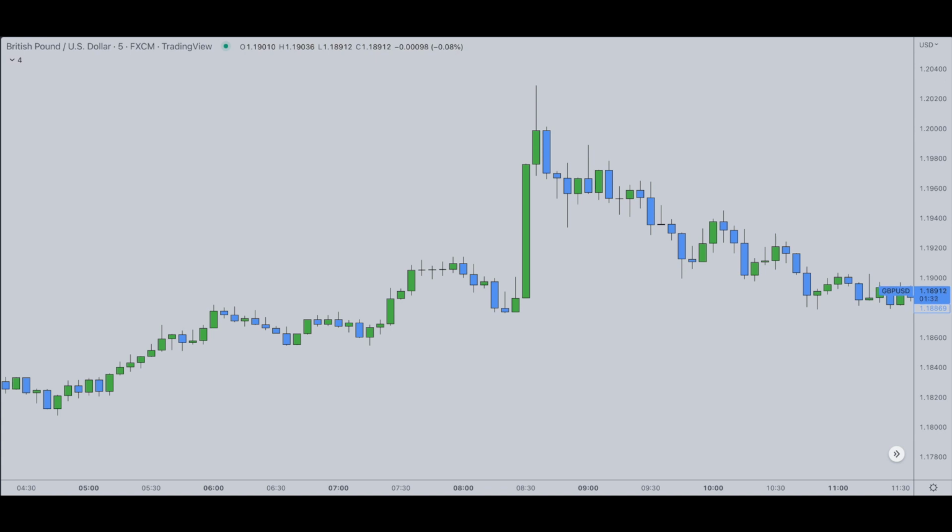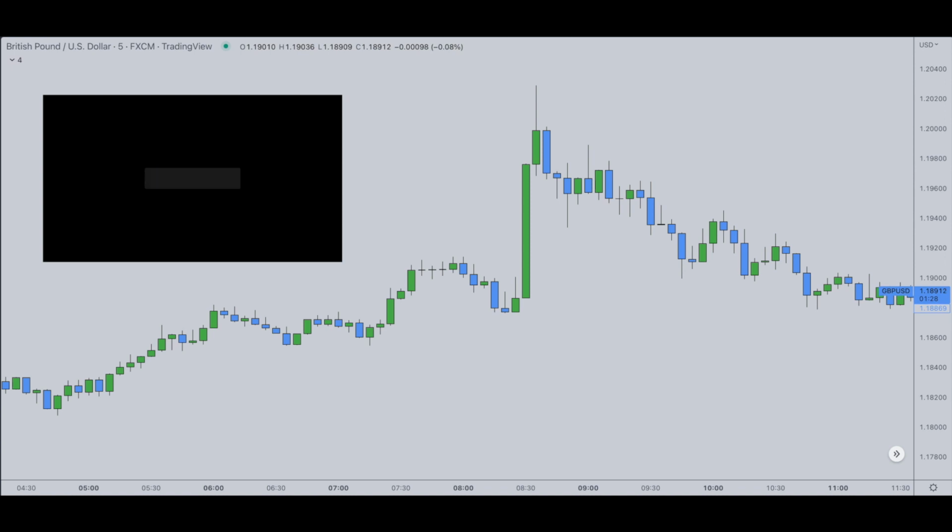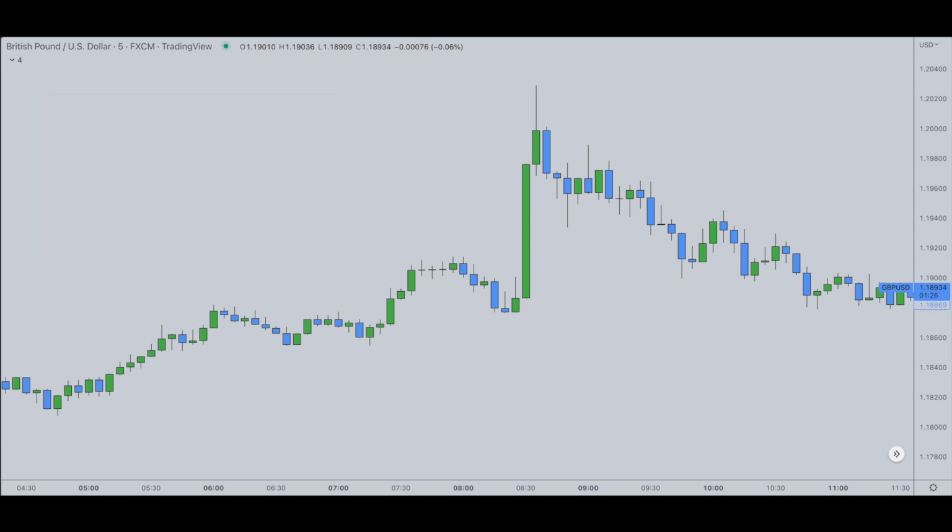This is volume number 4, or episode 4. We are looking at the British pound US dollar, GBPUSD, and for this series, remember we are focusing on New York optimal trade entry. So I have my annotations off and I'll go ahead and turn them on in a second, but tell me what you guys see.